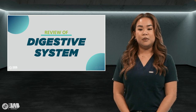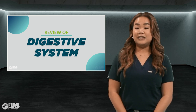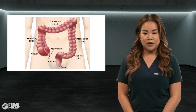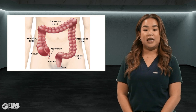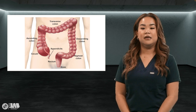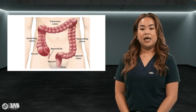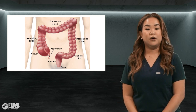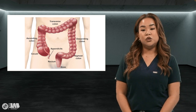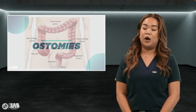The small intestine is 20 feet in length and responsible for the majority of digestion. It is where vitamins, minerals, proteins, fats, and carbs are absorbed into your body. Anything not absorbed there enters the large colon as liquid waste or stool. The large intestine, also known as the colon, is five to six feet long and has two jobs: to absorb water and hold fecal matter, and is made up of four parts. As the stool moves through, more and more salt and electrolytes are absorbed. Eventually the stool will solidify and pass from the body as feces through the rectum and anus during a bowel movement.